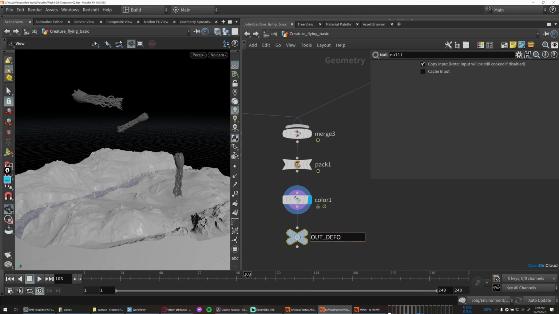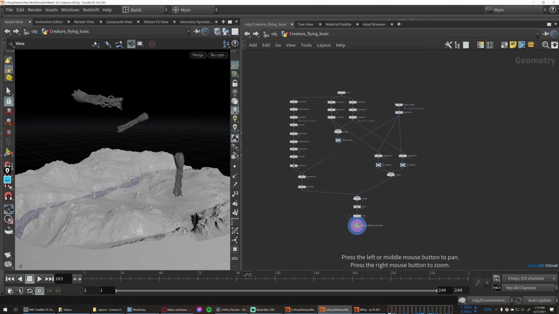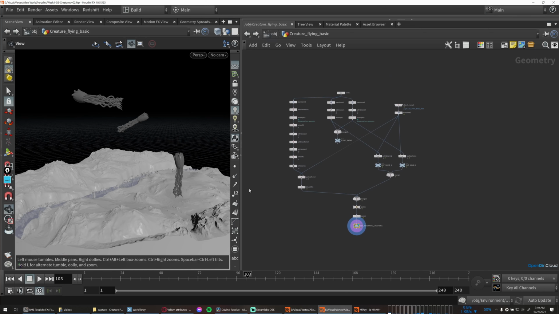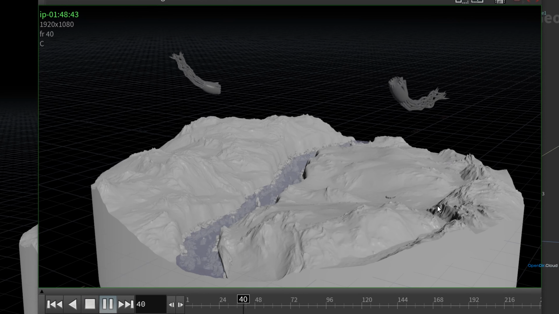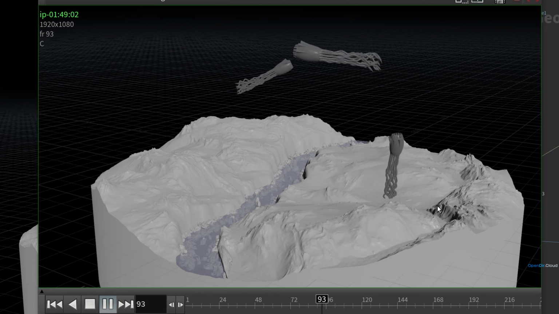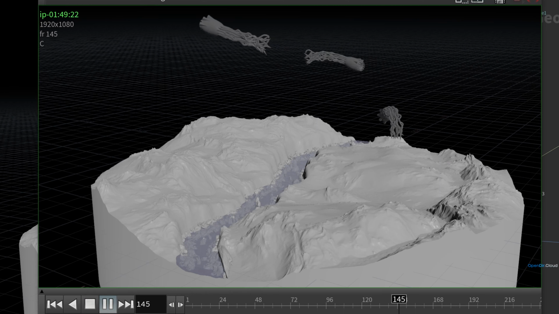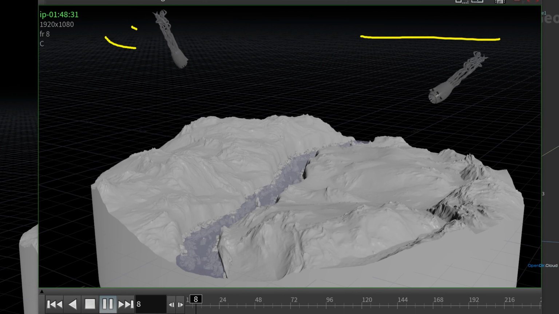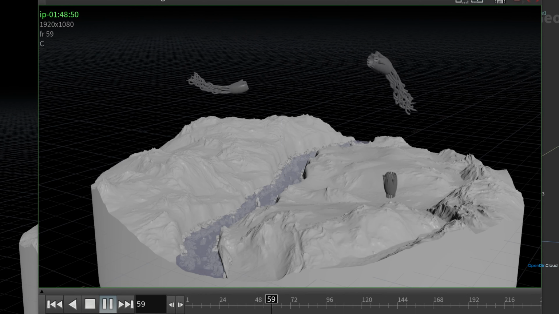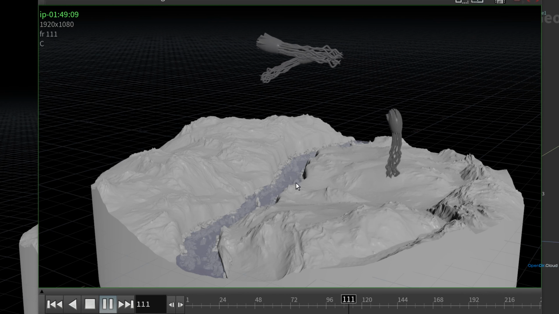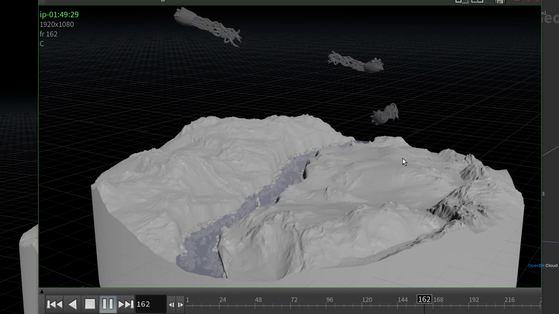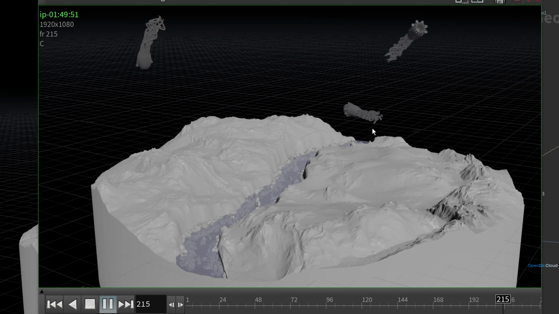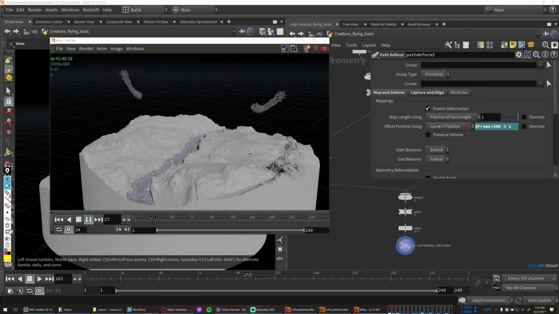So now finally, I'll set a null for these out deforming creatures, and let's do another flipbook to see how this looks. And now our flipbook is done, and this is what it looks like, and it's looking pretty good. The two circling squids here and here are looking like they're at a pretty decent speed, but the one that's coming out of the ground, I'd like to animate quite a bit faster. So it's a pretty quick change.